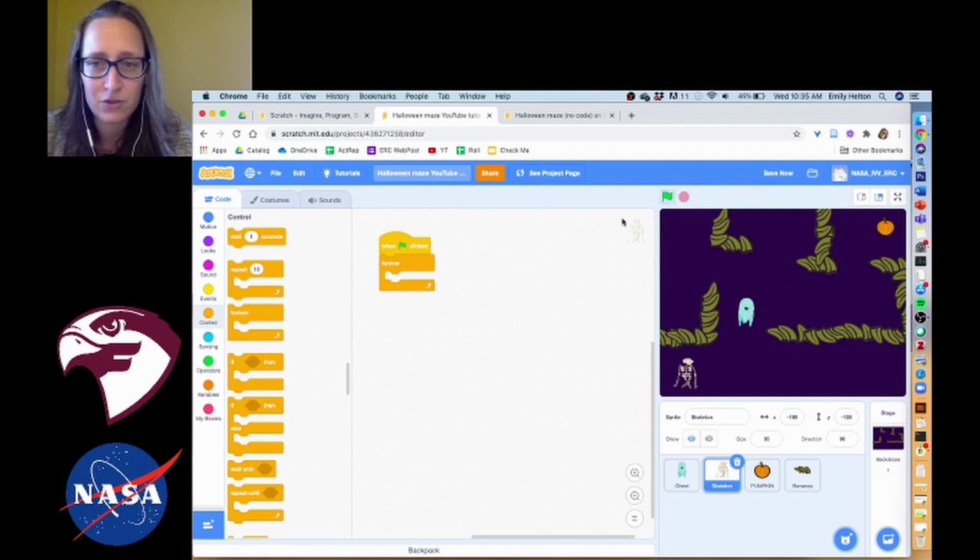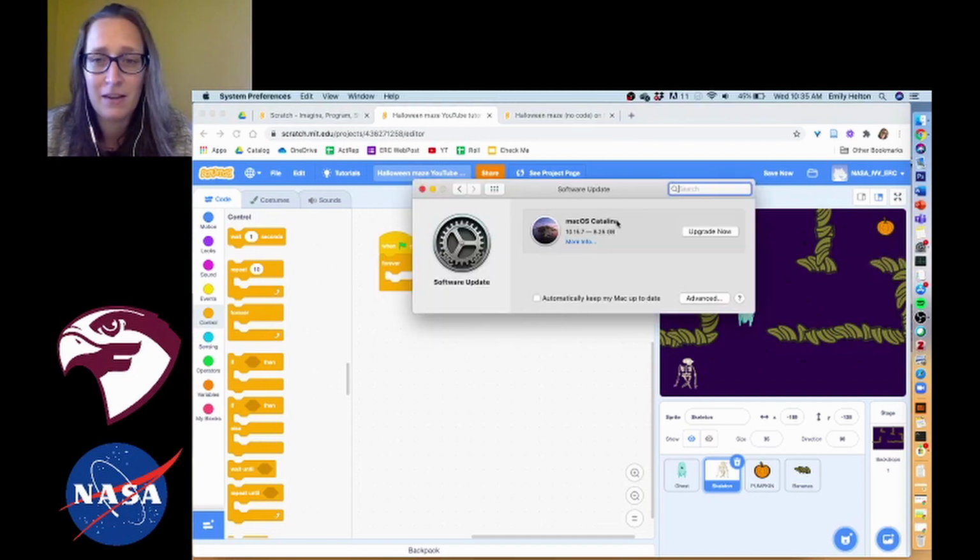As soon as I click the start flag, you'll see that there's this yellow halo that appears around it. And this is going to be running the whole time our program is running. It's only going to stop having that yellow halo around it, showing that it's running, when I click the stop button. I realized I forgot to make my mouse pointer big, so you get a little added bonus.